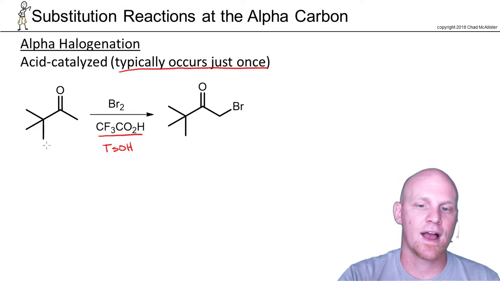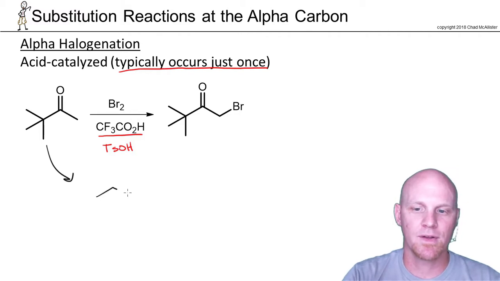So if we take a look at how this reaction happens, I'm going to simplify it here, but the first thing that's going to happen is we are going to have a tautomerization reaction take place, and we're going to form the enol. And then it's that enol that actually is going to react with a molecule of Br2.